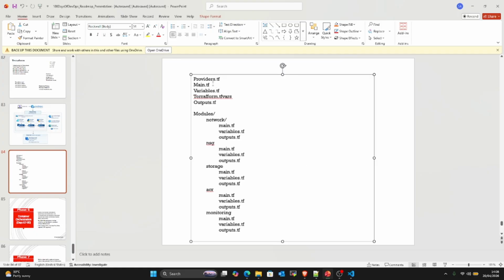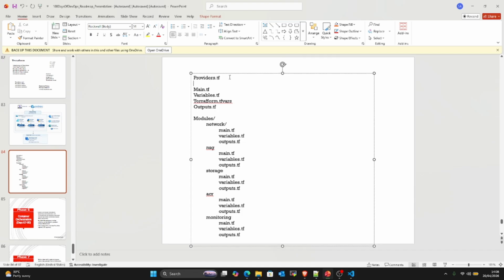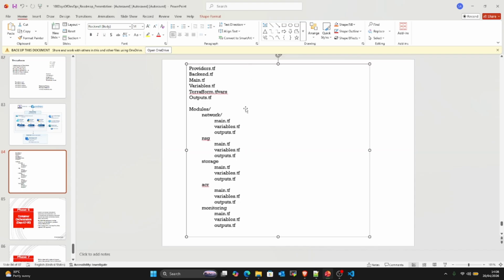Then we'll still include our backend.tf. That's when we want to do the remote backend. Let me just put it there. So as at the time you're watching this video, this code will already be in a GitHub repository, and I'm going to attach the GitHub repository there so you can use it as your own personal project.